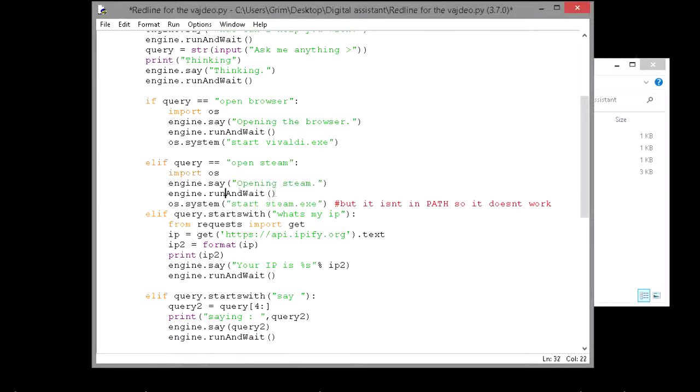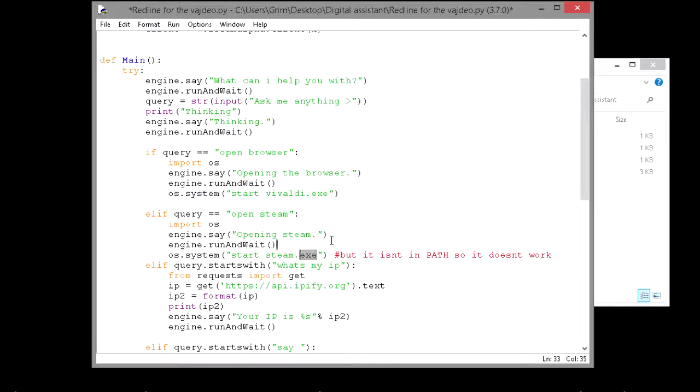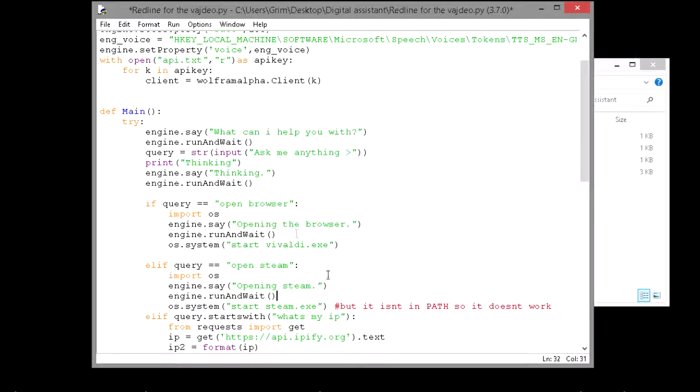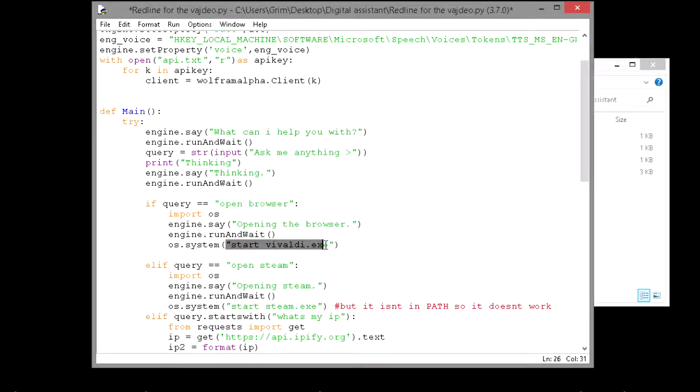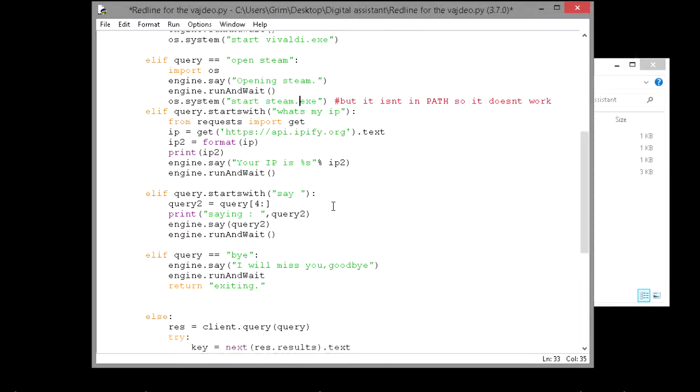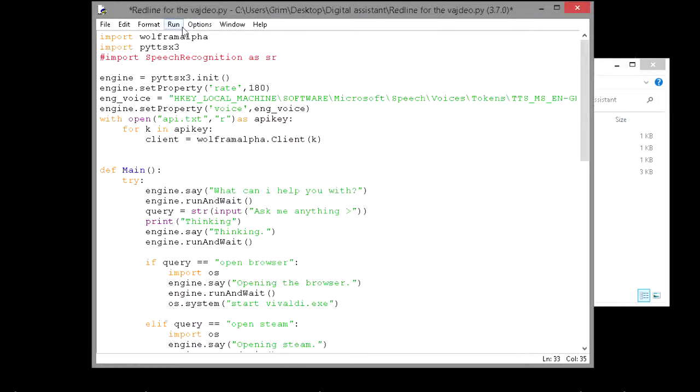All right, this one is for Steam. Now, you can't really open Steam if you don't have it in the path, which I don't. So you would have to add the exe, or for that matter, LNK, if I'm not wrong, for a shortcut, and it will open it if it's in the same directory. And the browser is added to the path, so it will start vivaldi.exe, so that will work. I don't know why this doesn't. I mean, it's not in the path, but shouldn't it work because it's in the terminal? I don't know. You guys can answer me if anyone of you knows.